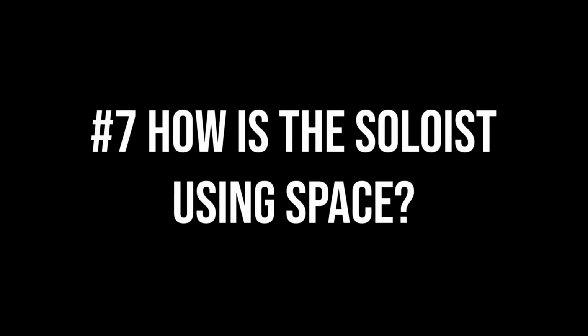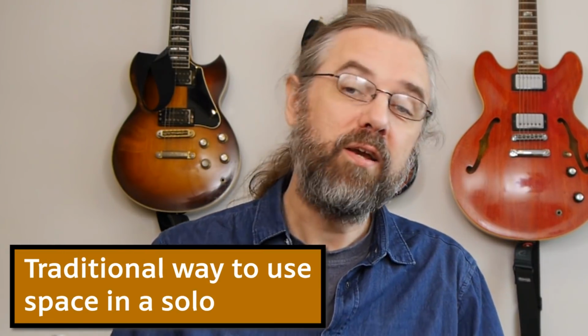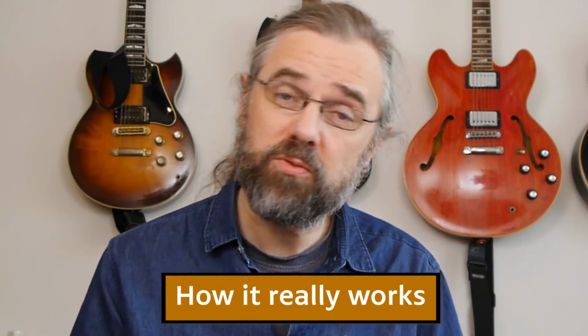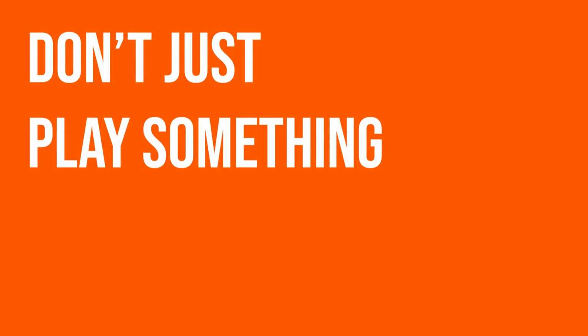How is the soloist using space? Often the use of space in solos is really reduced to just something that we do to create some sort of build-up in a solo. So you begin a solo by using a lot of space, and then you make a build-up by starting to play more and more notes and making the lines denser and the phrases longer. But I think you're kind of selling the concept a little bit short. And I think if you start to really listen for how other, and especially great artists, use space in their solos, then you can hear that you can actually use space to also create tension, like in this John Abercrombie solo. And his playing right here really gives a new dimension to my favorite Jim Hall quote that I already talked about, which is, don't just play something, sit there.